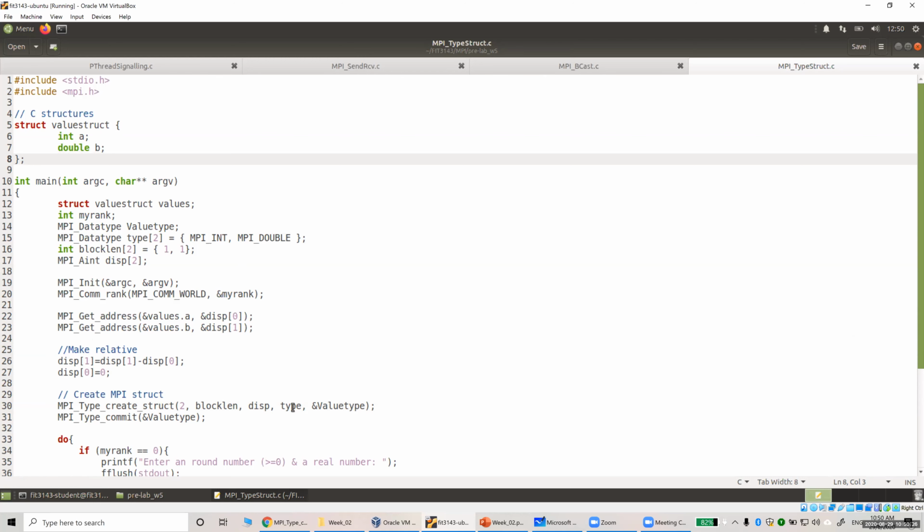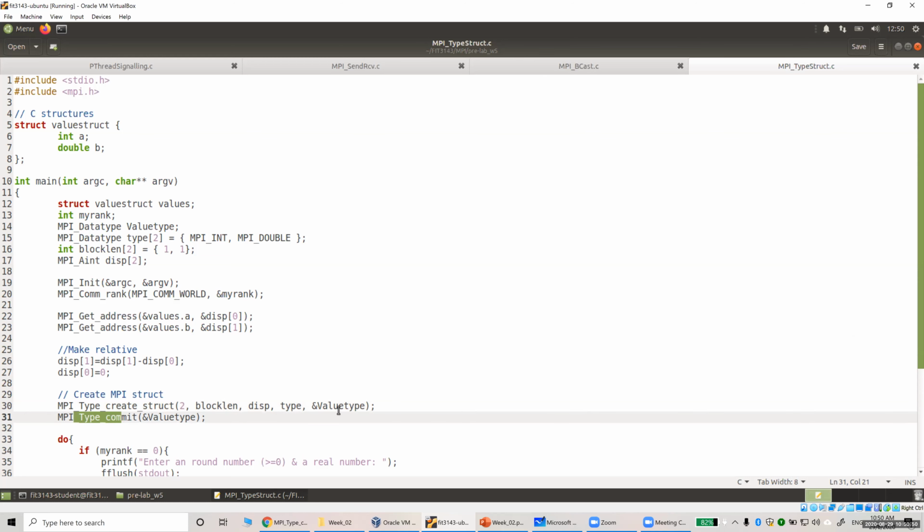So I pass in the array type inside here, integer, double. All of these are input, and then MPI create struct will create a custom type, which is returned as an output argument over here.